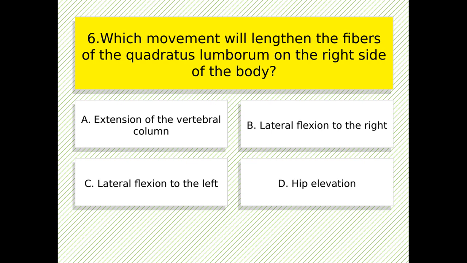If you stand up, or in your seat, just laterally flex to your right side. Is that lengthening the QLs or is that contracting the QLs? Now, if I laterally flex to my left, what's happening to your right side? Is it lengthening or is it contraction? We're only focusing on the right side. So if I laterally flex to my right, you're contracting that muscle to the right, so you're making it shorter. The question is asking about lengthening the fibers on that right side. So C would be the answer.